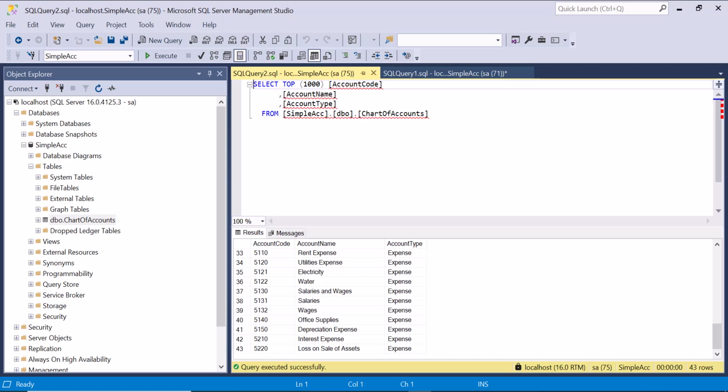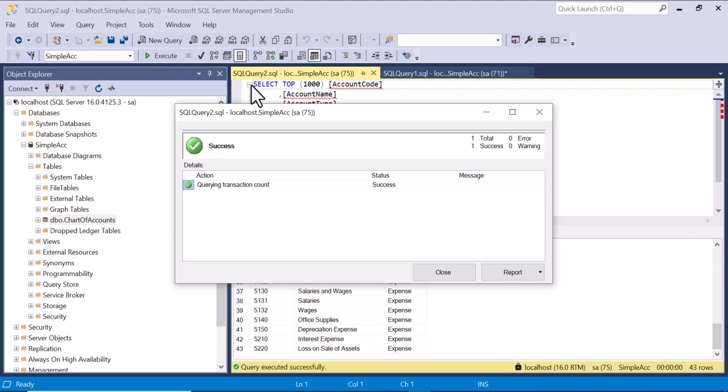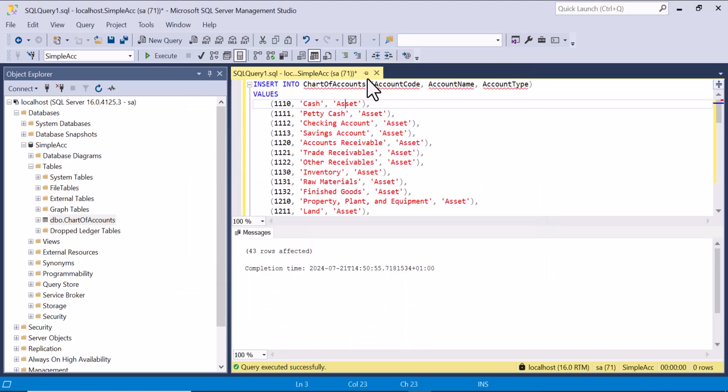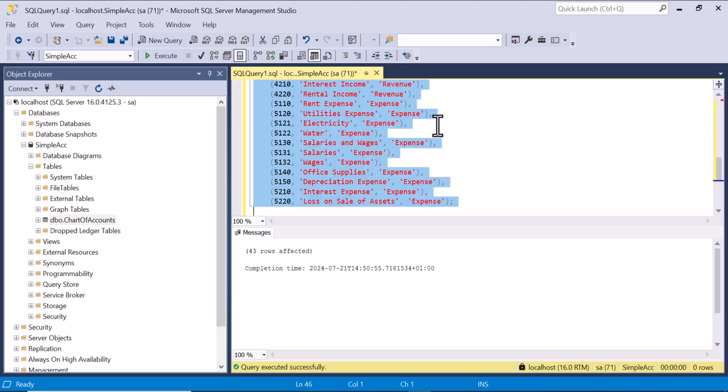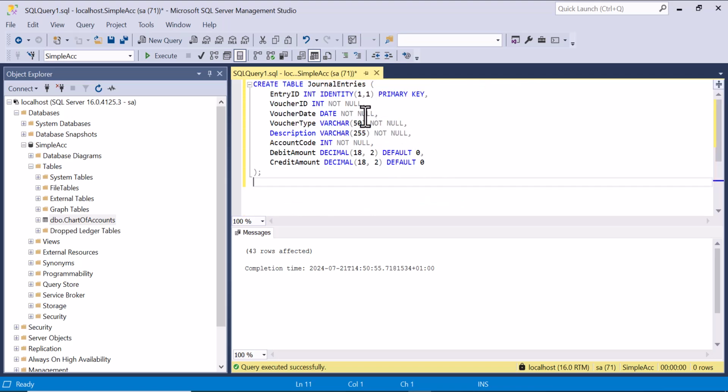Now, the next step, I'm going to create the journal entries table. This is how to create the journal entries table: entry ID, voucher ID, date, type, description, account code, debit, and credit.